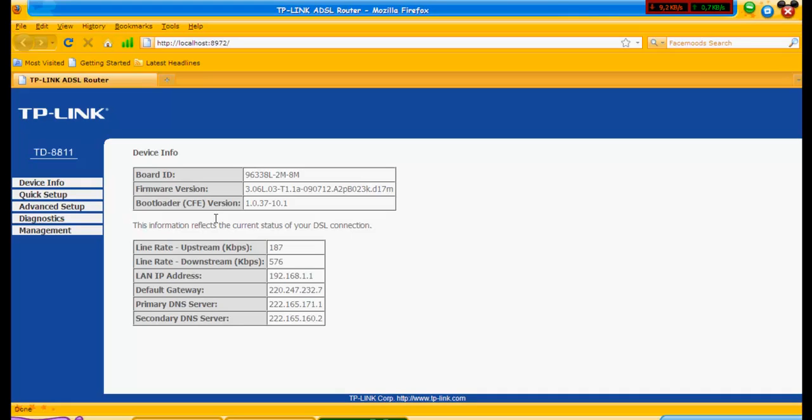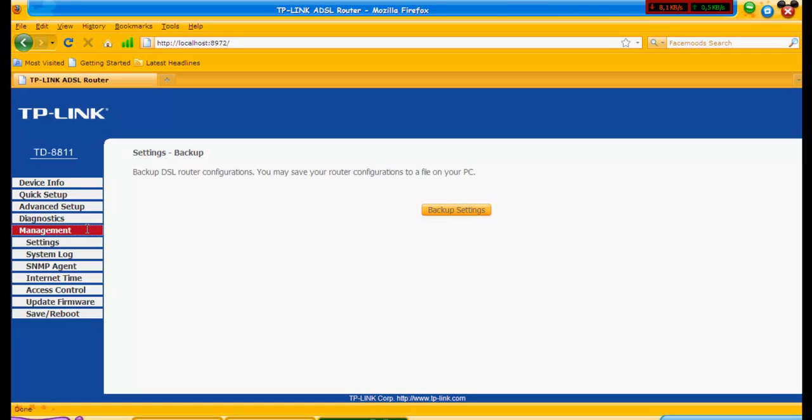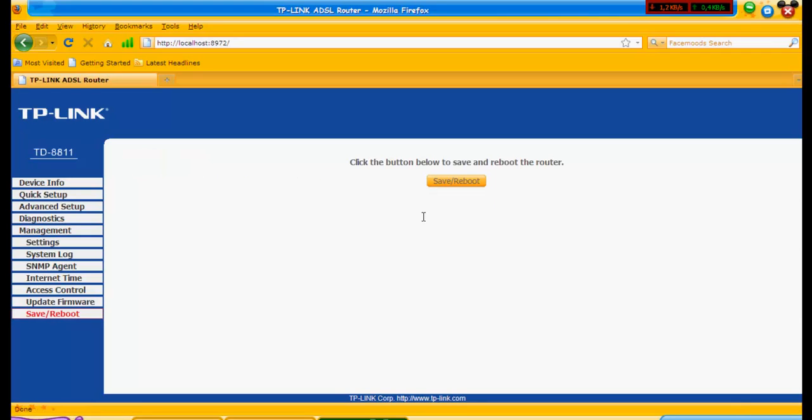So I'm going to restart my router by clicking in the browser. This depends on your router type, what type you are using. Mine is here. Find yours. Just click save or reboot. From here I'm going to click the save or reboot button.